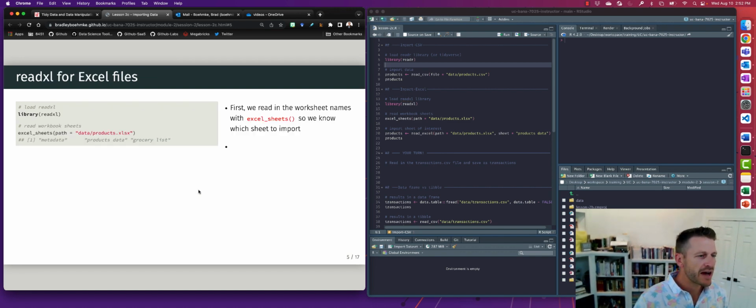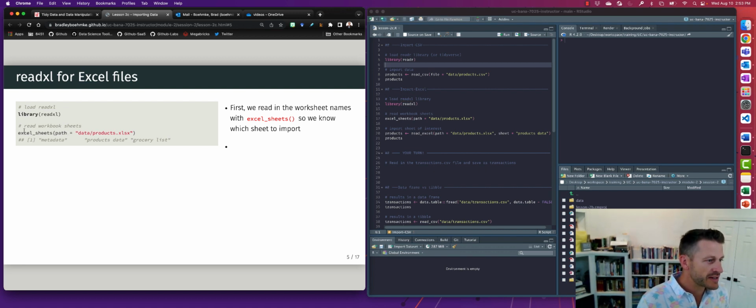Now, what if we have our data in an Excel spreadsheet within an Excel file? Well, to do that, we can use the readxl package. There are two steps that we take when reading data from an Excel file. The first one is to understand what spreadsheets are available within the file, because you can have many different sheets within an Excel file.